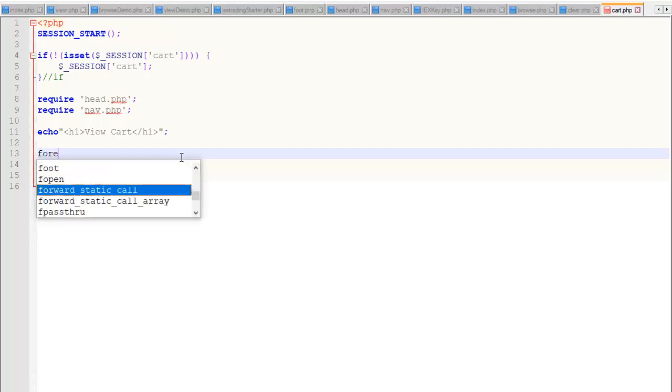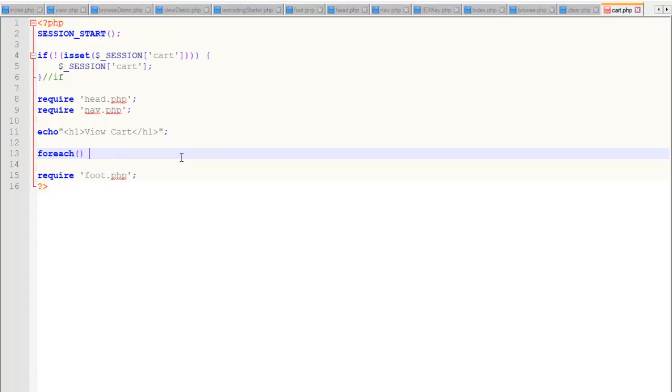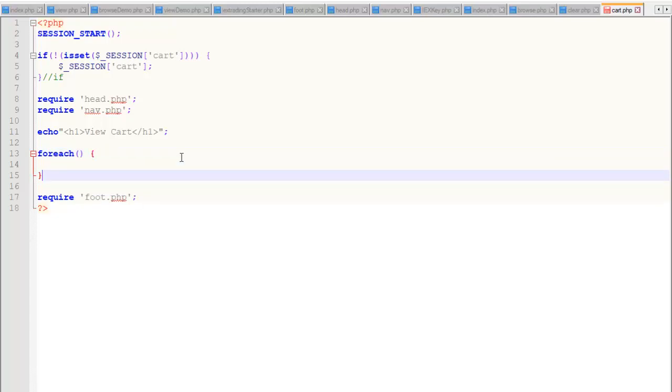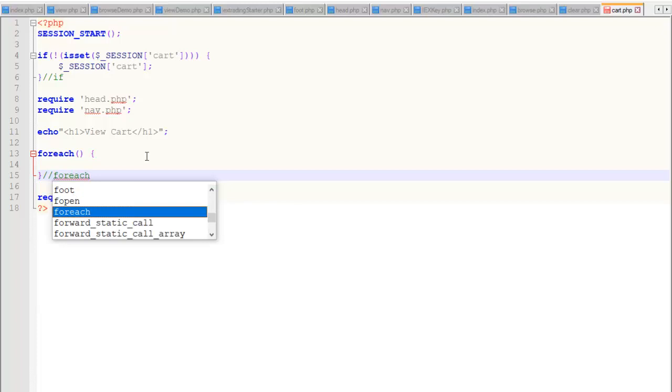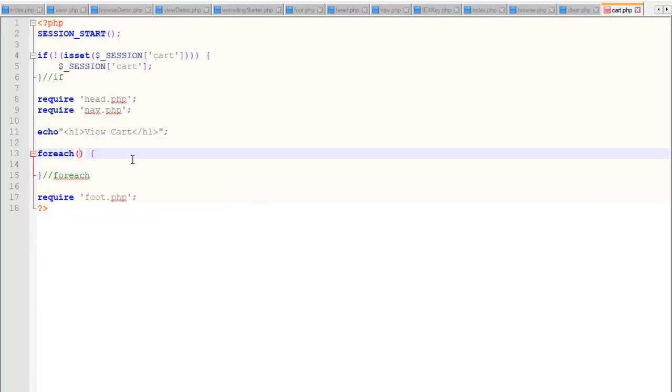So foreach is a good tool for iterating over an array, and our session that we're looking at here certainly is an array, so this seems like a good tool. What do you want to iterate over? Well, the thing I want to iterate over is called cart. I'm just going to steal that. You see, I'm starting to steal things because this is already going over an hour. You should probably be able to follow why I did what I did there at this point. That's my cart, the big thing.